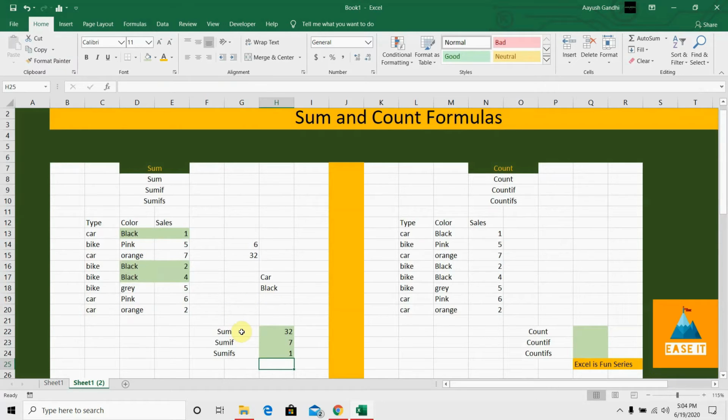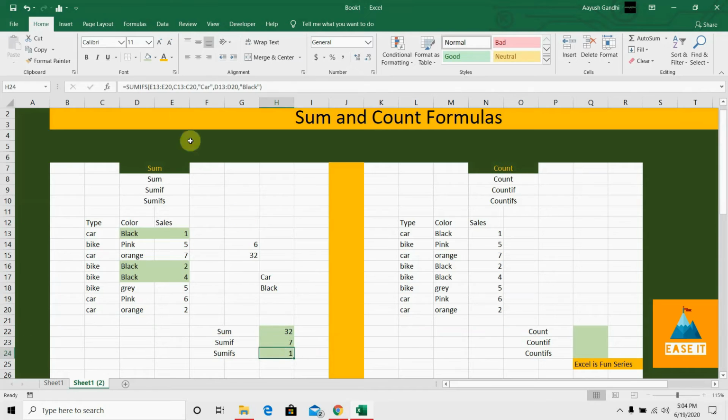So it is not case sensitive. Another point to be noted: most functions in Excel are not case sensitive. So for Excel, black and Black are almost the same. It's the same. In fact, when we later cover filters, we will find that filters are not case dependent and they'll show both values, small and capitalized. So most of the Excel functions are not case dependent.